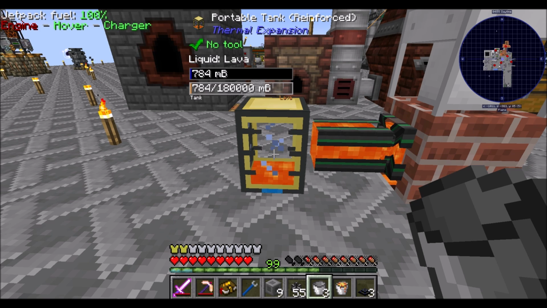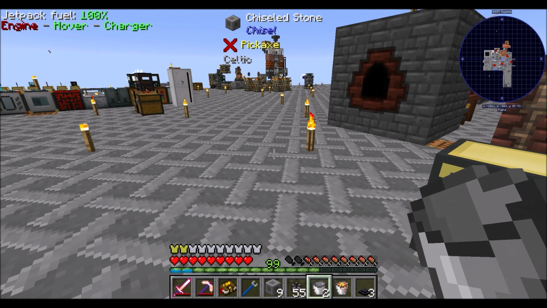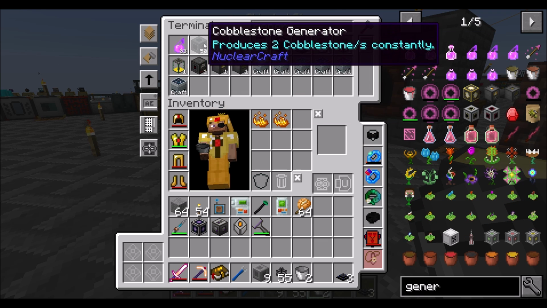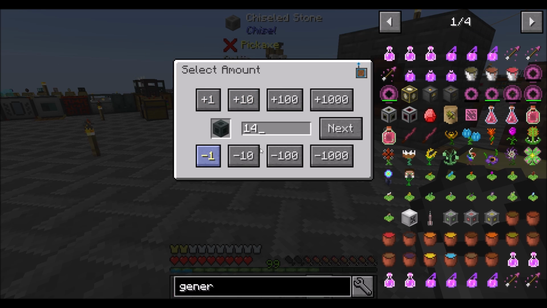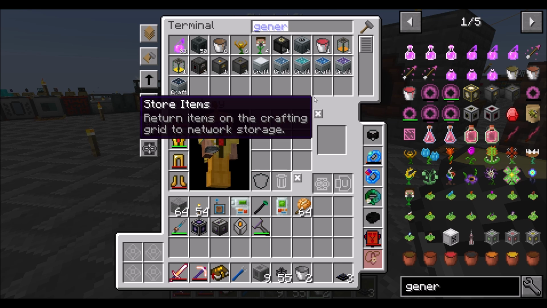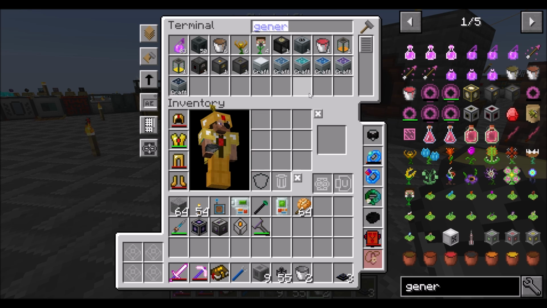All right, guys. I broke down and decided to make that cobblestone generator. Let's try it out and just see how it works, shall we? So I should be able to make 14 more of you. And that should be cool. Did I math that right? 64 is what we need to get to 128 a second? I believe that to be accurate.